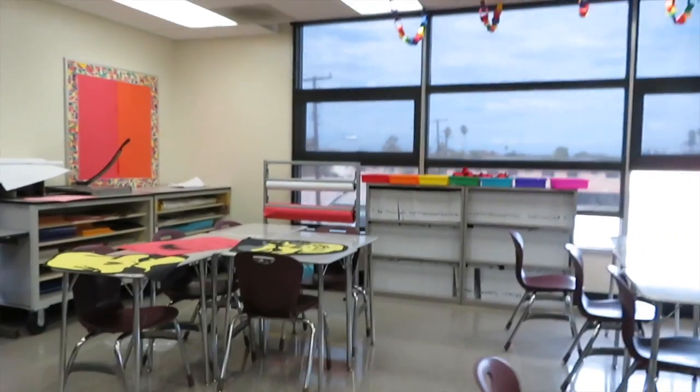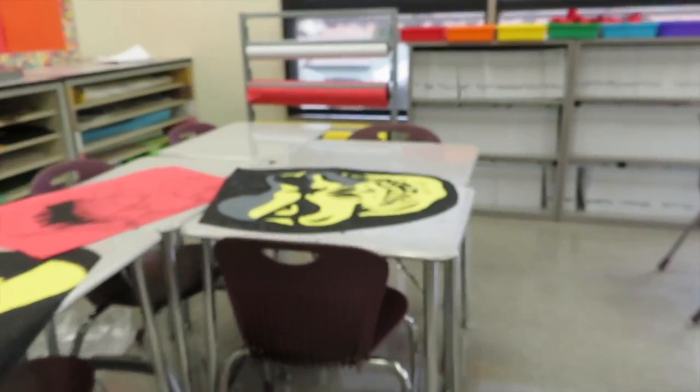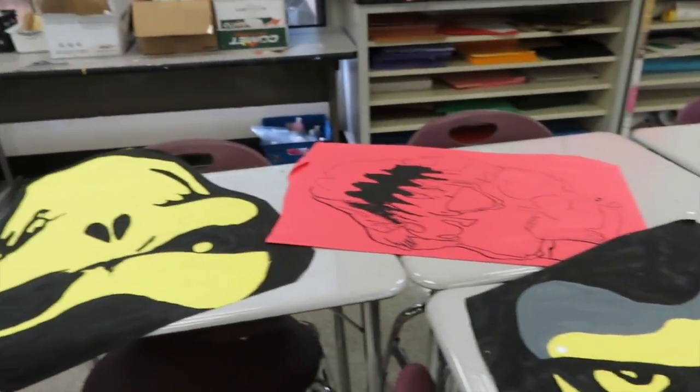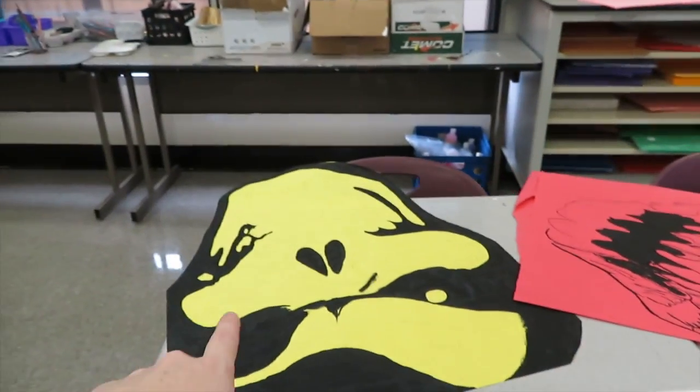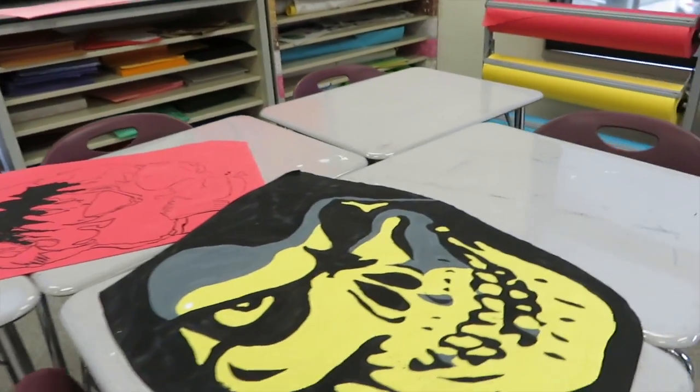This back table is where our artists will sit, so they're just going to be finishing up some last minute Halloween posters. This is just what they look like, but it looks really good. This one got messed up a little, but that's fine. It is what it is.